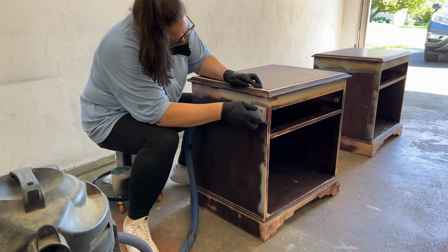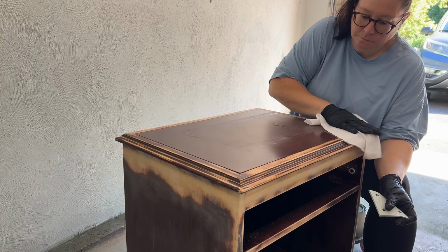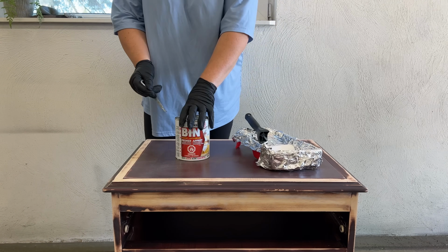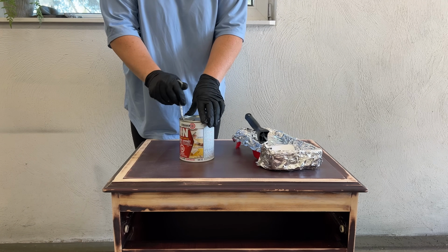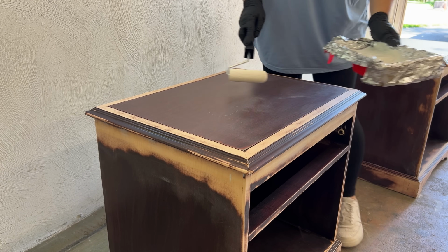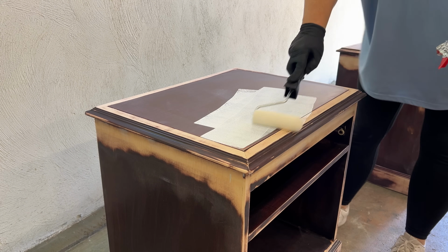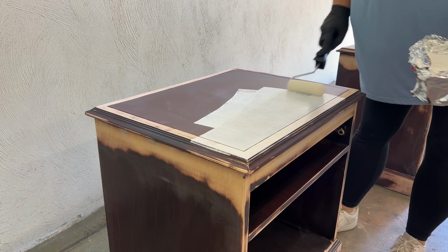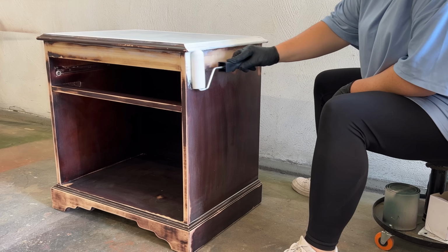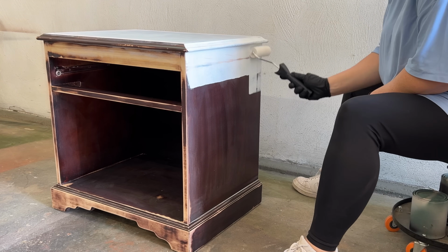More sanding to smooth out the Bondo, more dusting to clean up the mess, and then I busted out my primer again. Since these are a mix of laminate and I think cherry veneer, this primer is going to both make a strong bond to the plastic tops, and it's going to seal in any of the pink wood tannins in that veneer so they can't leach up through my new paint job and discolor it.